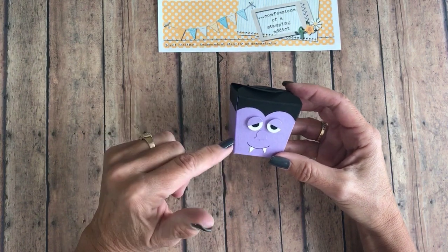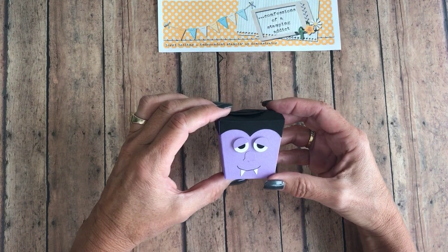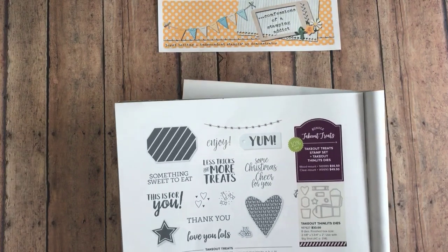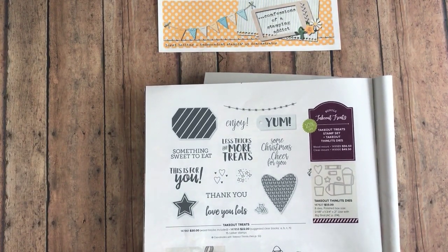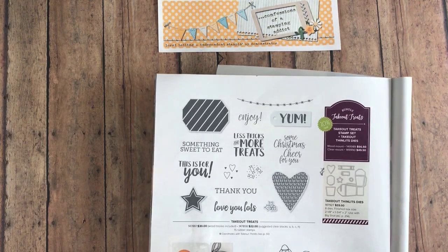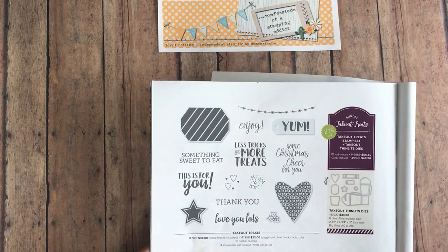Some of the basics to this one you can incorporate into the other ones that I just showed you, and I'll show you how to do that. So for starters, you are going to need the Takeout Treats Thinlet, and this is on page 50 of the holiday catalog. And don't think it's too late in the season to order this. Even though Halloween's almost here, you still have time. They're super fast and easy to make. And then look, you can use some of this into Valentine's, so it's definitely worth it.